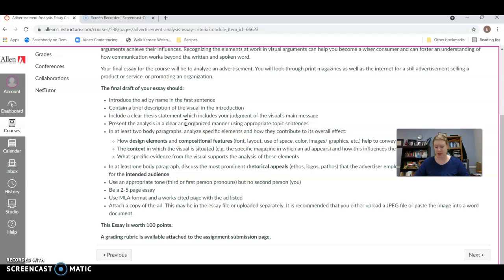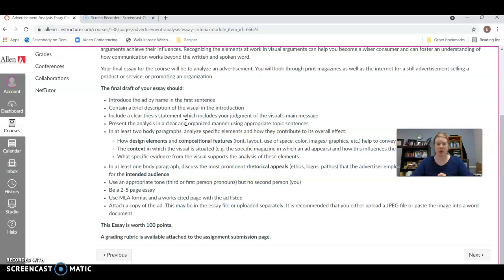People who read Time magazine tend to be adults who are interested in politics and current events and things like that. If you had Women's Day, it's obviously aimed toward older women. If you had Good Housekeeping, so that kind of thing. If you're just online looking for an advertisement, it can be a little bit more difficult to find the intended audience, because it's just online. So you may consider what website you found it on, and that kind of thing, so you can determine who the intended audience is.